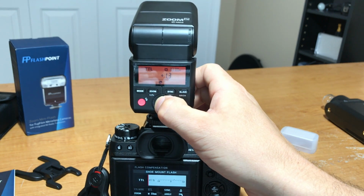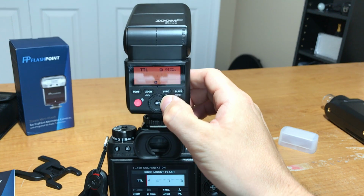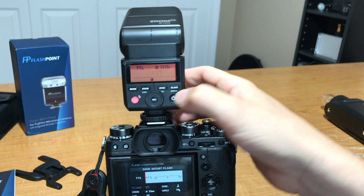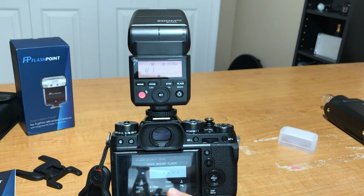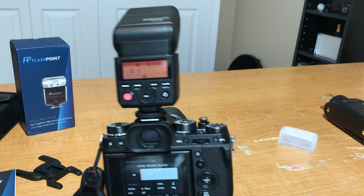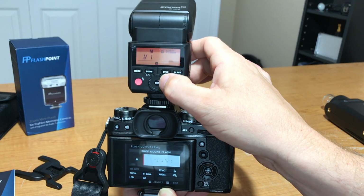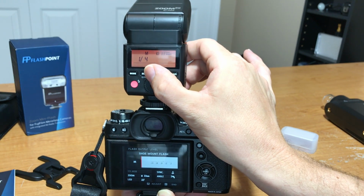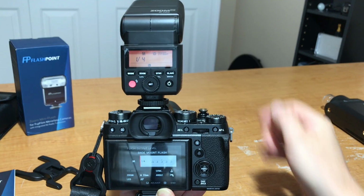If I want to adjust it on the speed light, first you press the set and then turn the dial setting. Now if I want to switch modes, as you can see, it's also switching it on the camera. You don't have to hit the set button when you're in manual. You just turn the dial accordingly.